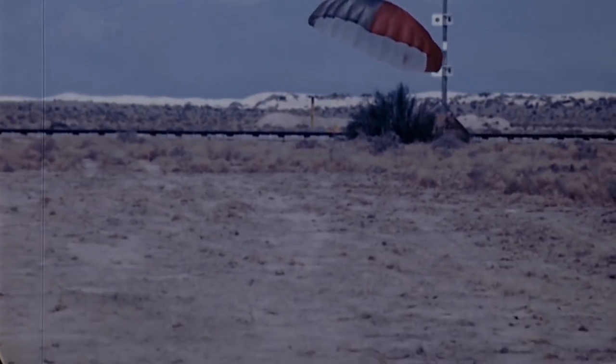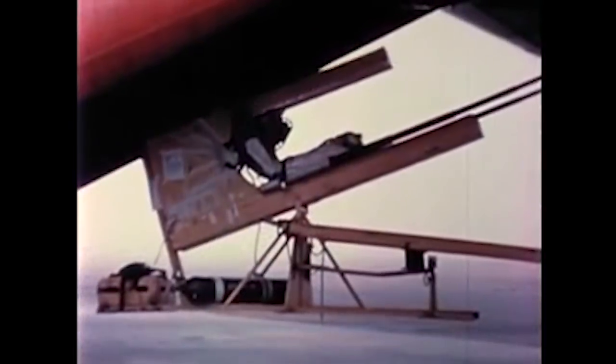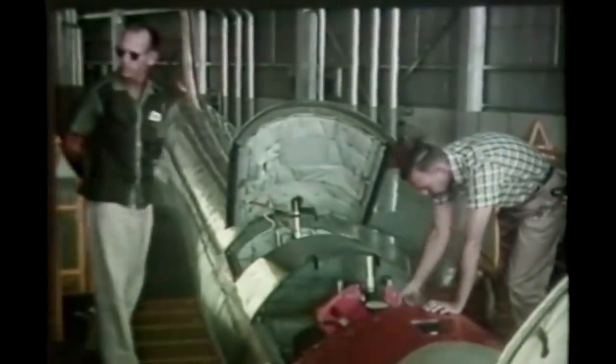Initially pilots pushed for supersonic capabilities, and so one of the most intricate and fascinating ejection seats in history, the B seat, was developed. This seat was designed to raise and rotate into the airstream, where the bottom of the seat would protect the crew from the air blast and act as an aerodynamic surface to provide lift, raising the seat away from the aircraft. Rocket motors would also fire to help lift the seat to safety. The seat had two telescoping booms to stop it from rolling violently on ejection. This was an ingenious design but absurdly complicated, with over 30 pyrotechnic devices including initiators, explosive bolts, and wire cutters. This complexity led to a number of fatal ejections, and with mounting statistical evidence that supersonic ejections were much less likely than slow-and-low ejections, a replacement was requested.